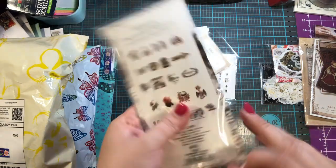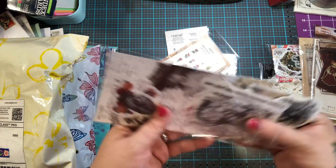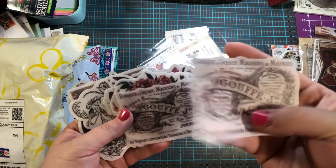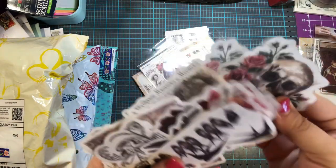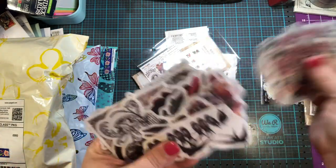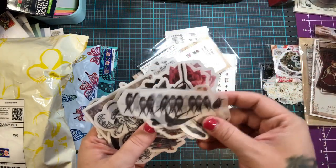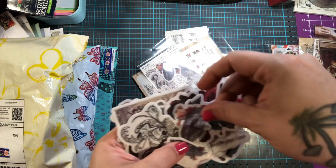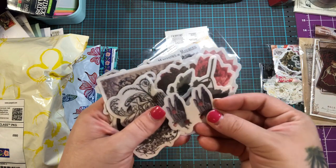I don't know if y'all want me to open all these or not. This one's kind of, the package is a little busted. So there's that. Isn't that pretty? I love that. That's really pretty. Some birds. Some flowers. It's like hands.